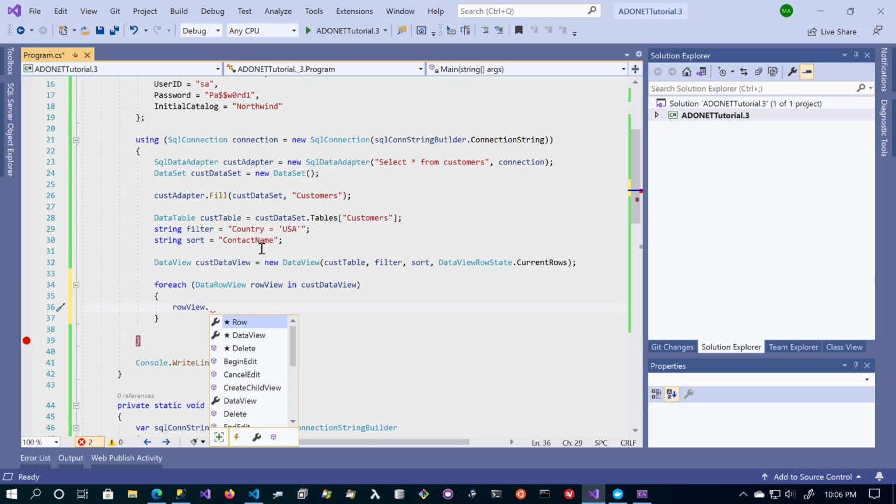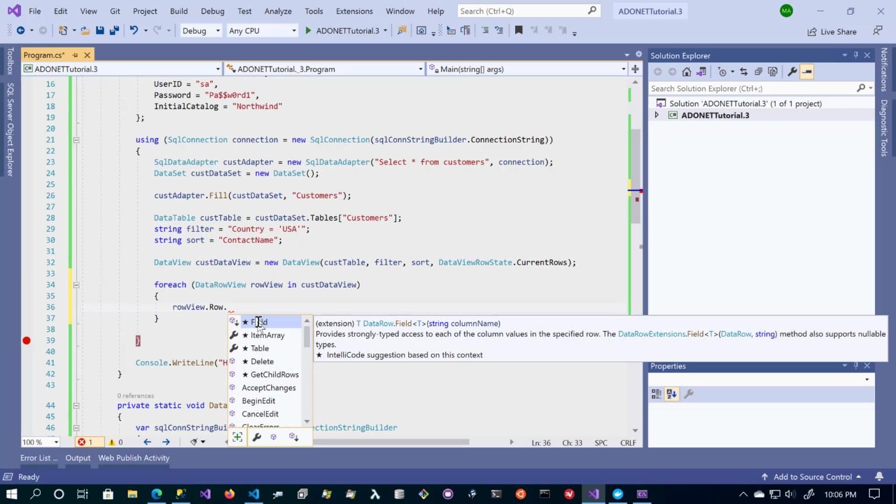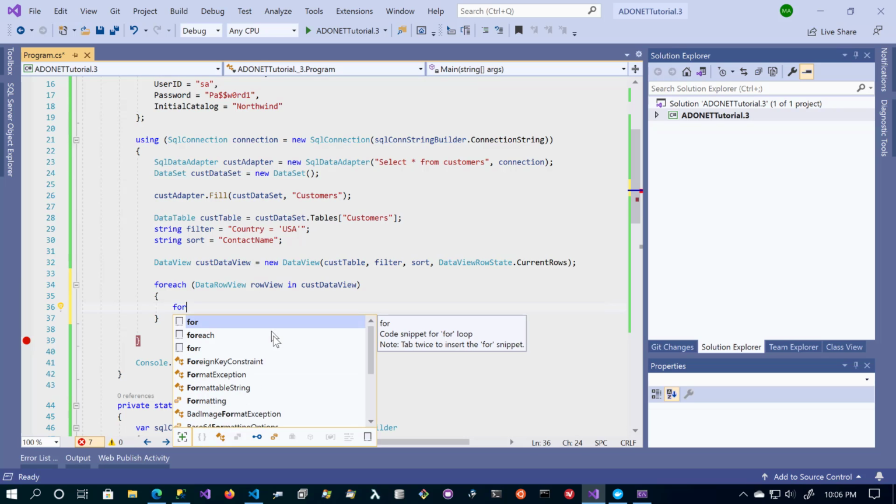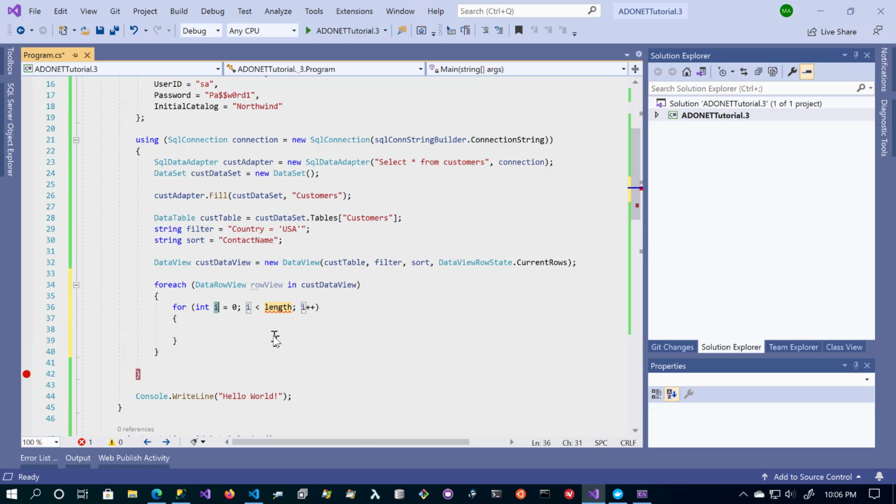If we go to the row view row item array, you can get all of the data. But for this one, we're just going to go through the columns. So we're just going to do a for loop, and we want this to be the cust data view dot table dot columns dot count.